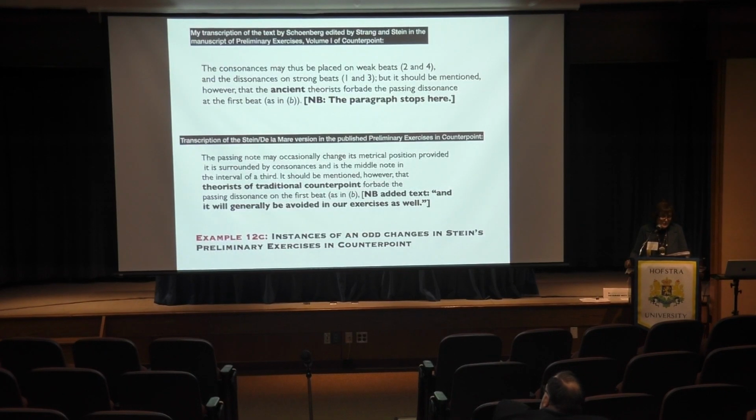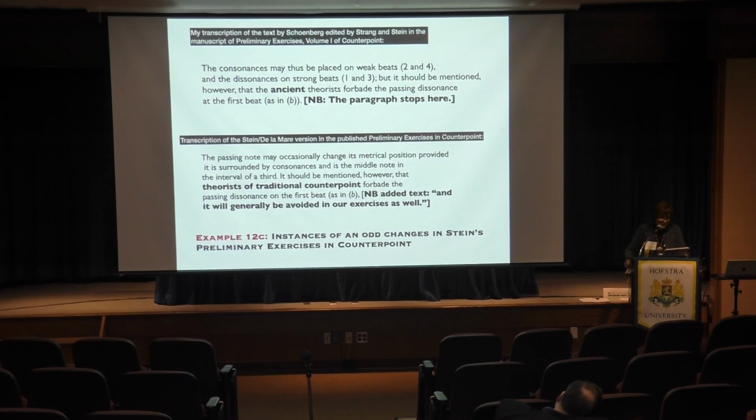In Preliminary Exercises in Counterpoint, the final sentence reads, "It should be mentioned, however, that theorists of traditional counterpoint forbade the passing dissonance on the first beat, as in B, and it will generally be avoided in our exercises as well." Schoenberg, in fact, never had written that the passing dissonance on the first beat would be, quote, "generally avoided in our exercises," unquote, as well.